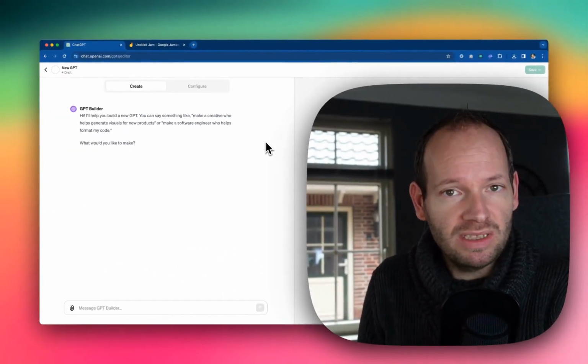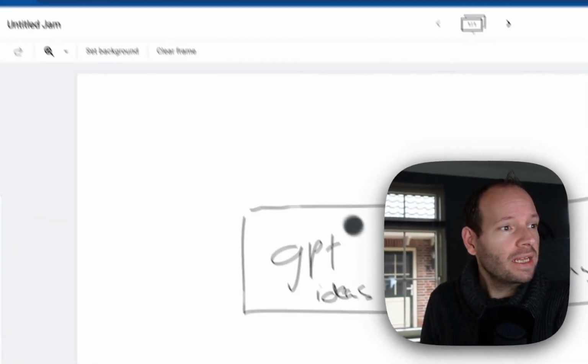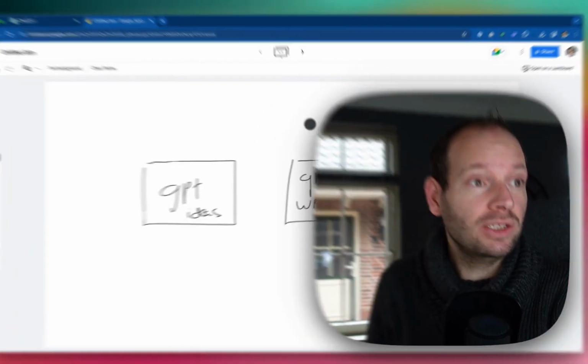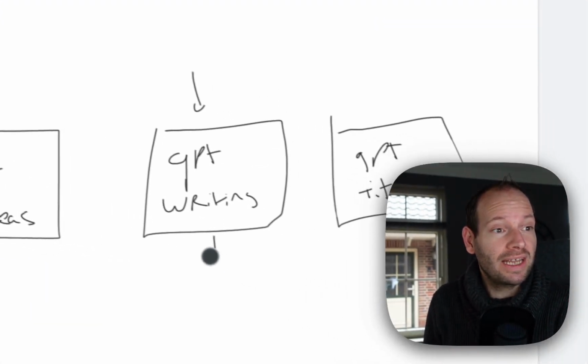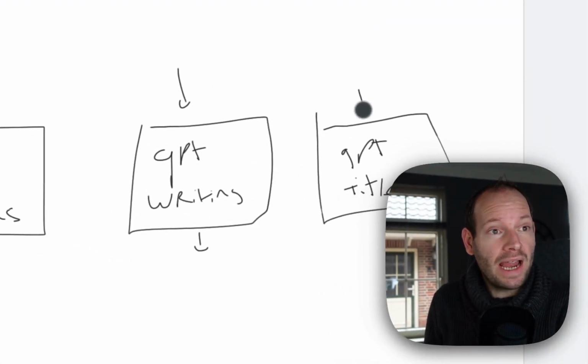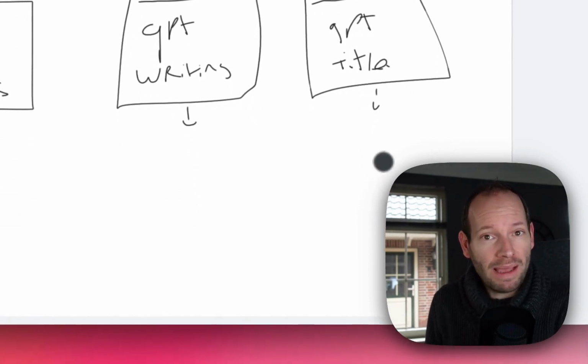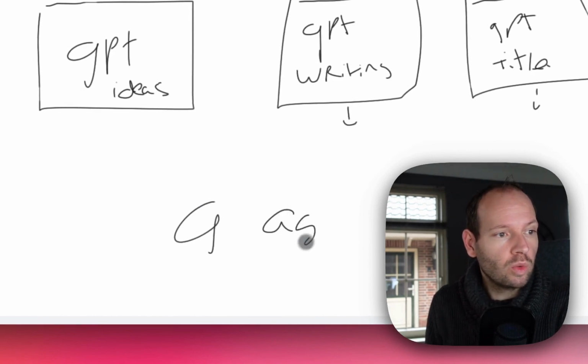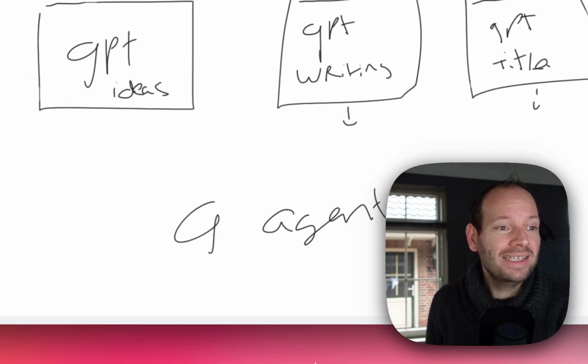You create different GPTs, and you chat with this one, you get a bunch of ideas, you take an idea, you put it in here, and then you get an email out, and then you copy and paste that into this one, and you get also a title out, right? But what I believe is going to be the case is ChatGPT will start to work on AI agents, right?